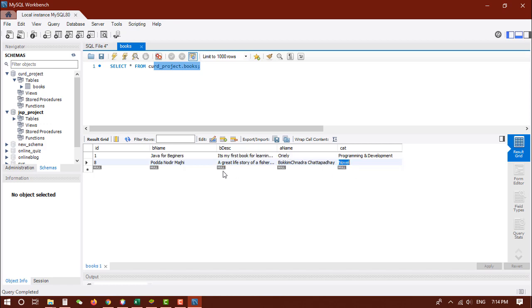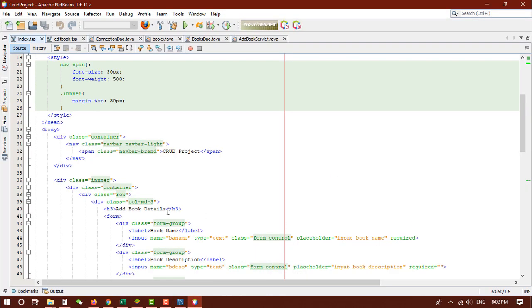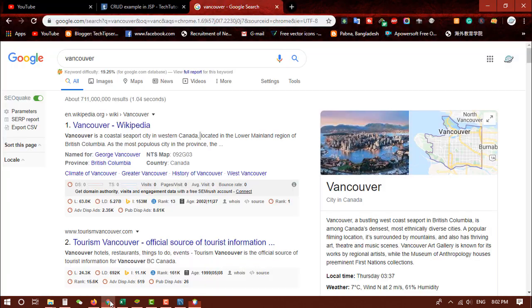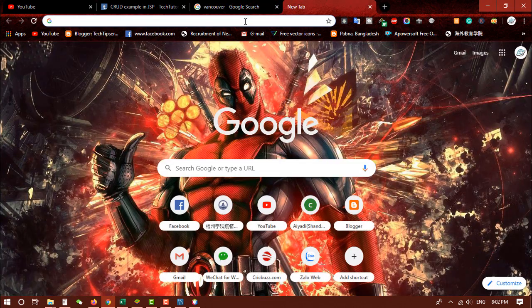Let's check what the problem is. We found out that we made a silly mistake here. In the form, we didn't define the action and the method. So in action, we'll pass the servlet name, and in method, we'll pass post. Okay, now save it and run it again.